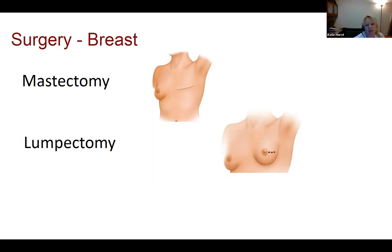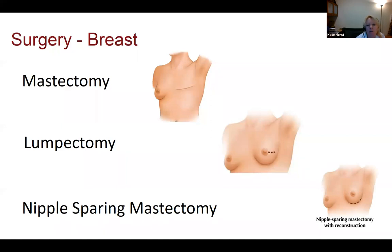Women could still choose mastectomy — both options are acceptable. Surgery has evolved significantly with skin-sparing mastectomy, leaving a larger envelope of normal skin, and nipple-sparing mastectomy, preserving the nipple-areolar complex. These allow better reconstruction, typically using an implant or sometimes an abdominal tissue flap, resulting in a more normal-appearing reconstructive breast. Reconstruction options include implant-based reconstruction or microvascular surgical techniques that transfer abdominal tissue to the chest wall.